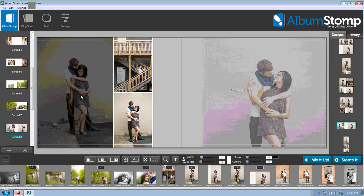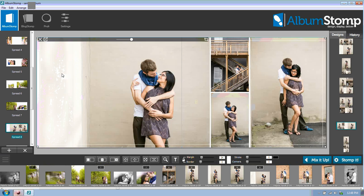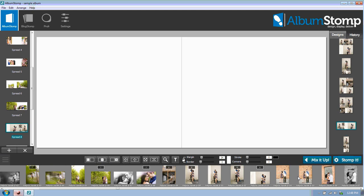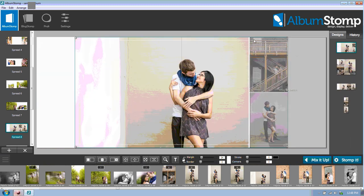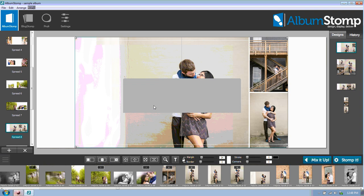But I think I'd want this one on this side. Maybe I should do that image by itself. And I feel like I don't like this image. Whoop. I don't know if I can actually delete one image. I can! Haha! Oh. AlbumStomp crashed.